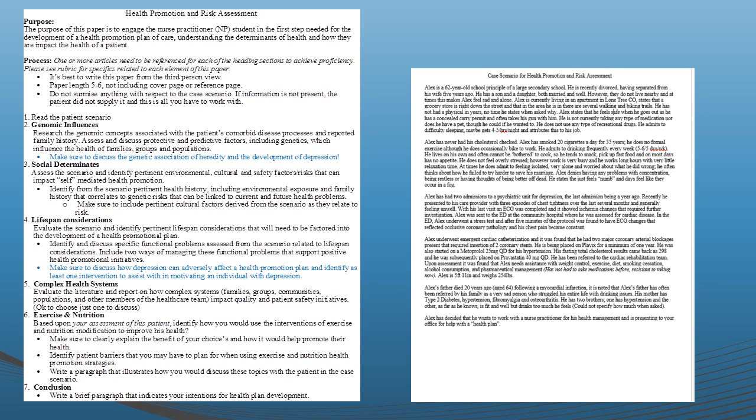The third or the final element is exercise and nutrition. You're going to review that case and you're going to assess the patient and identify how you would use exercise and nutrition modifications to help improve his health. Now, this may be even an entire page separated into numerous paragraphs. It could be 2 pages, but I want this to be a really well thought out and translated element of this assignment. From the case scenario, please identify his barriers and how you plan to try and work with them.